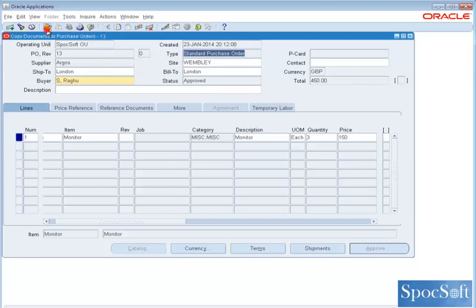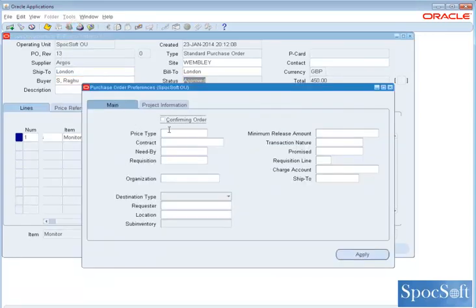Okay, now we have created the document, simply by copying it. So it has been created in a simple and faster manner. And another thing is tools preferences. You can create preferences which will be copied to the shipment and distribution level if you want. You can do it in advance, so the same preference will be copied.